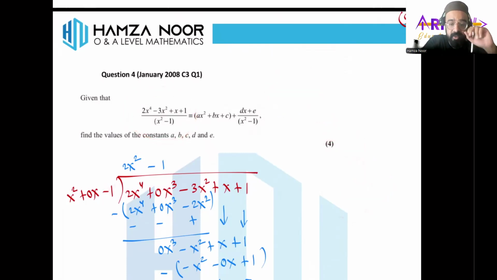Okay, this identity has been discussed countless times in the classes as well. So you need to ask yourself by what term you multiply x square such that you get 2 multiplied by x raised to the power of 4. Okay, you multiply it with 2x square. So you get 2x raised to the power 4 underneath 2x raised to the power of 4, and then this 2x square is multiplied by 0x, so you will get 0x cubed.